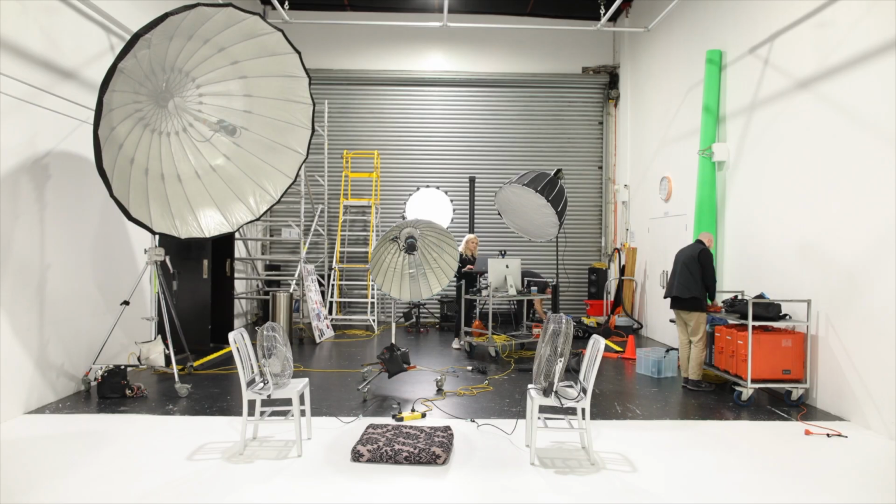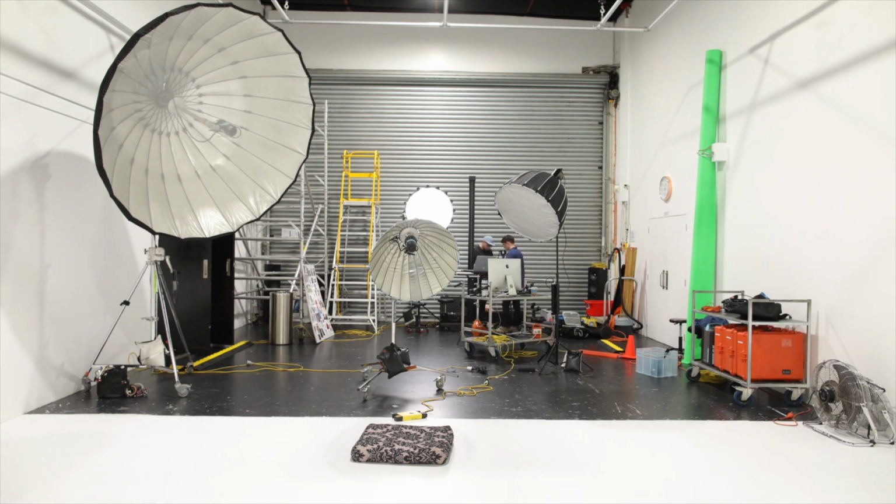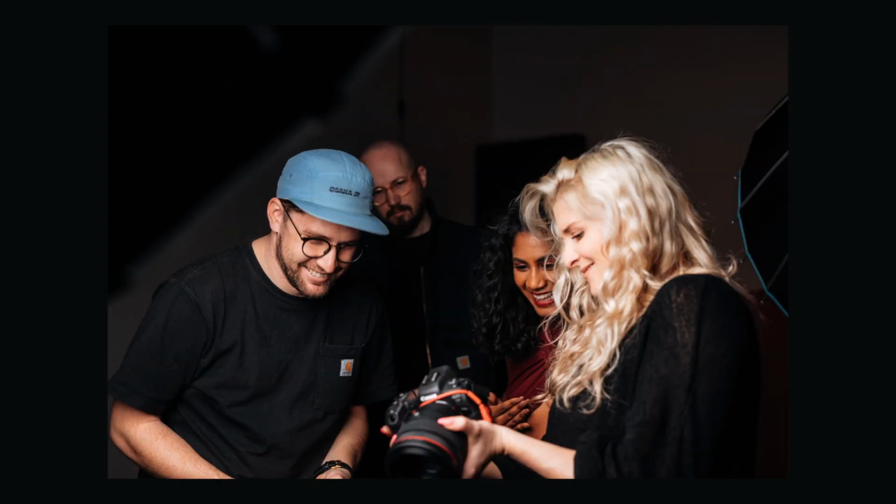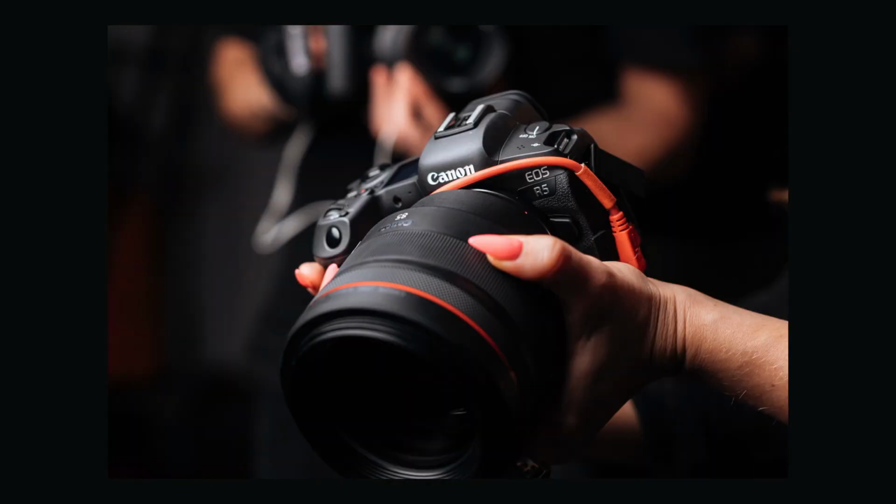Other cameras for the shoot, we used a couple of EOS Rs for some time-lapse stuff and some extra angles. Oh, and then Guy was using his 5D Mark IV to capture all the behind-the-scenes stills. So I think in total we had, like, 5 cameras going? So C200, R5, 2 Rs, and a 5D. And that was our cameras for the shoot.